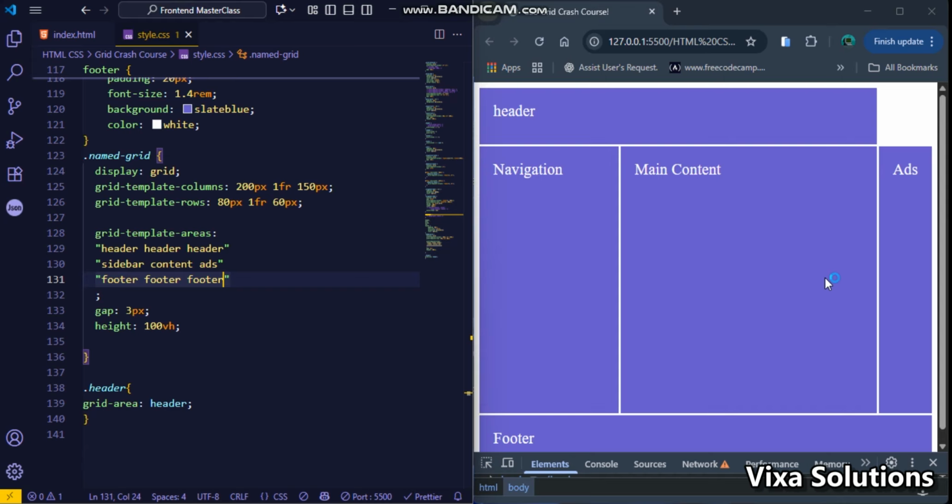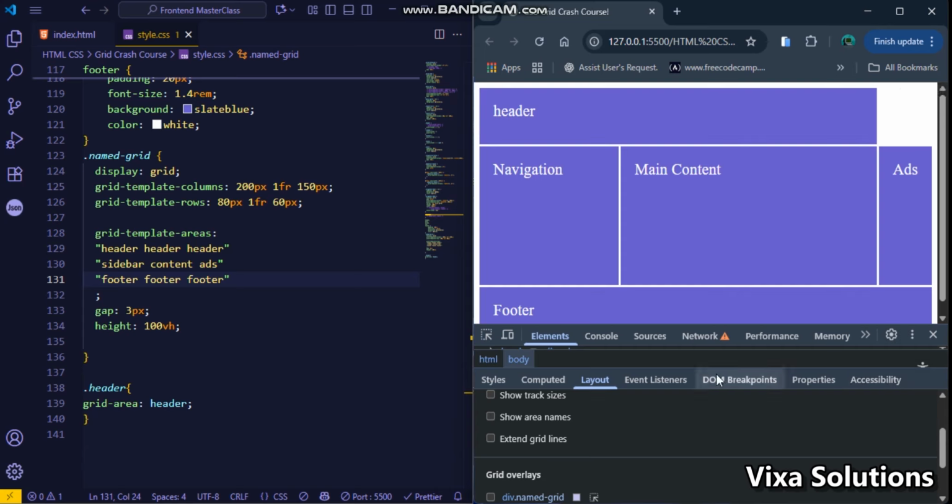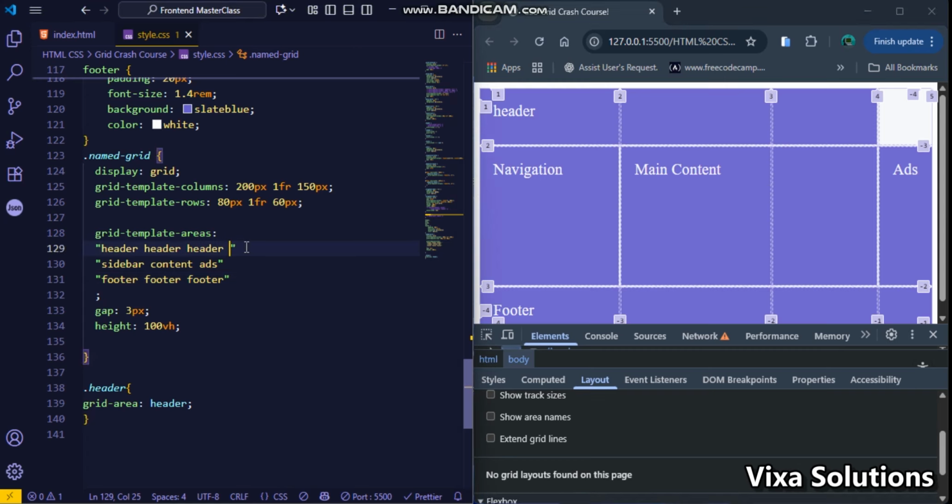Let me turn on our little grid icon here so that we should see what's going on. Okay, we have this empty space here, right? So let's fill the column there with header again.